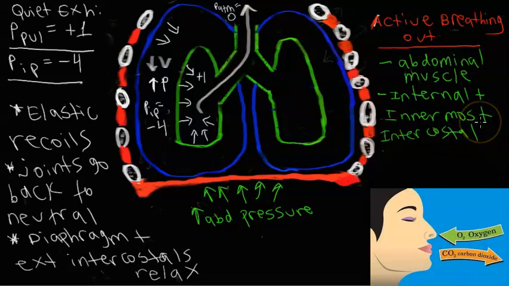Okay? And these muscles here actually insert on the inferior aspect of the rib above. So they help yank the ribs down. So these muscles are going to cause the ribs to move down and in. Down and in. And that's going to decrease the thoracic volume in the left and right direction.